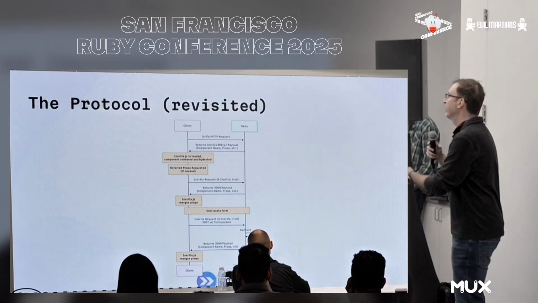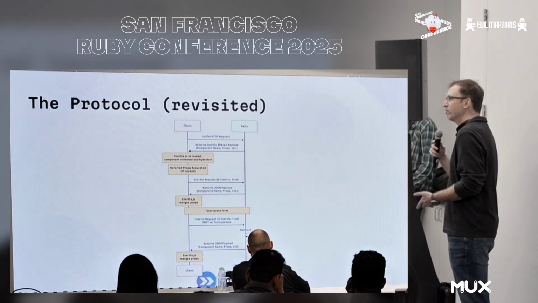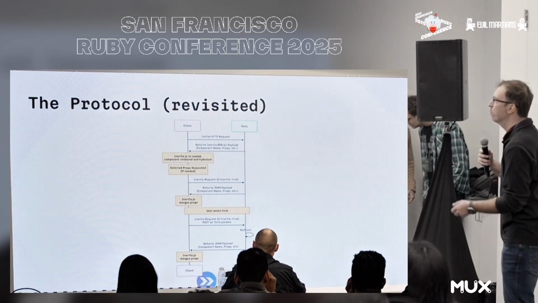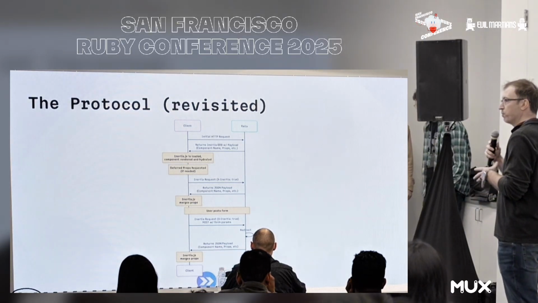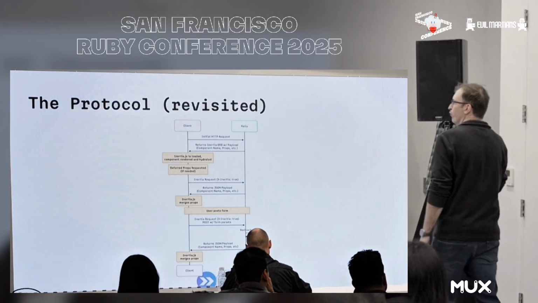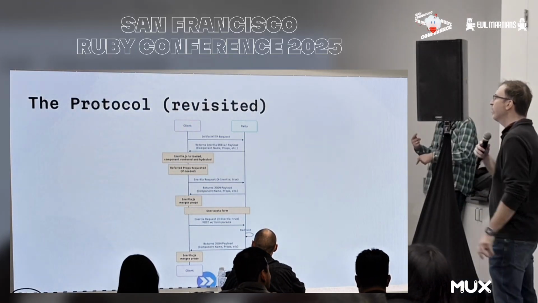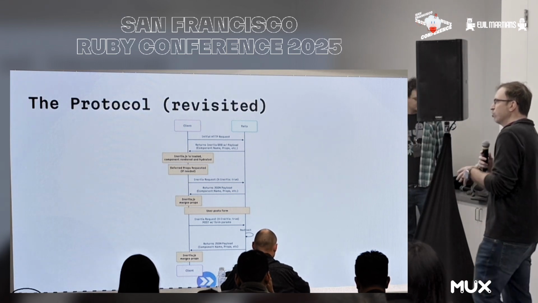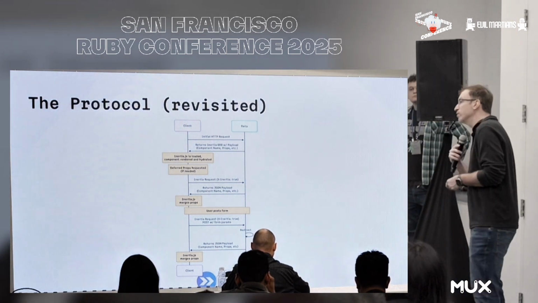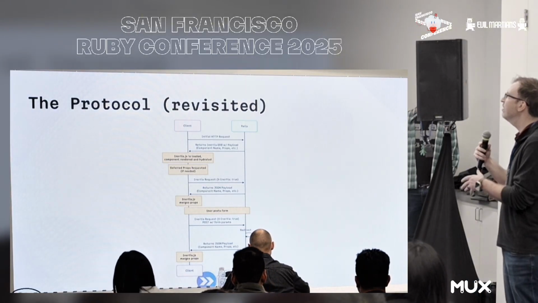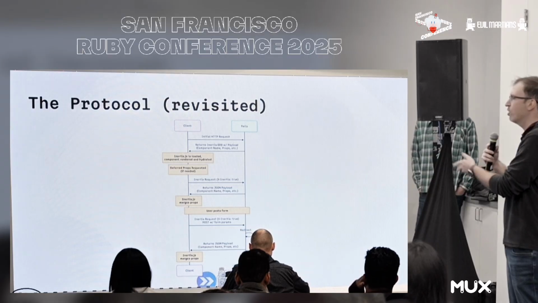We have detailed there X-Inertia: true. That's pretty much how it knows it's happening. That's a header that's set by the protocol. It returns that JSON payload. As we mentioned, Inertia.js is going to merge those props together with what's already there. And now we have an example. If the user posted a form, send that same Inertia request, redirects happen to the client, payload comes back, and Inertia once again is going to just merge those props, decide if it needs to move the component. And that's really all there is to it. You'll notice none of this is changing. It's just that the more interactions we show, it just gets a little taller.